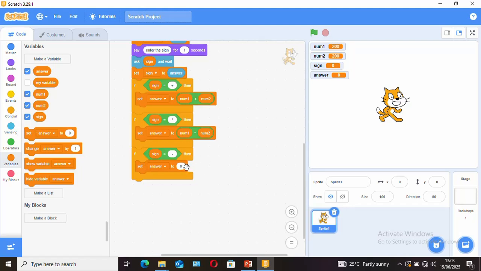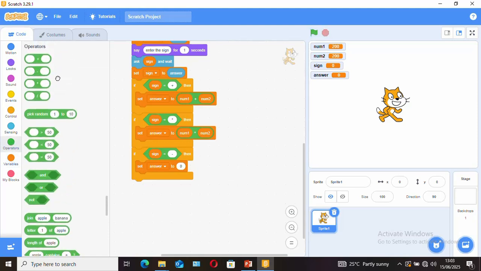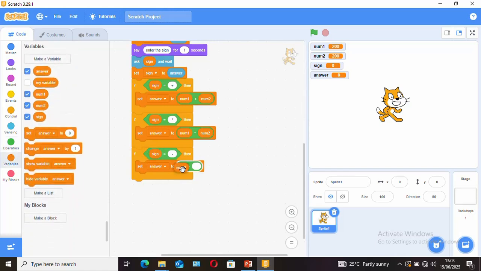Remember, you're just creating a simple calculator, not something very serious. So you go to operators again, and you take the one for subtracting, and what you're going to minus is num2 minus num1, like that.